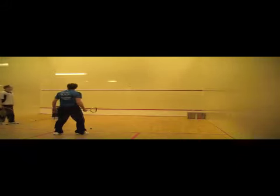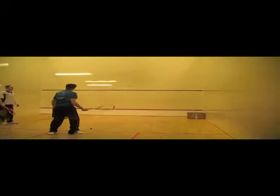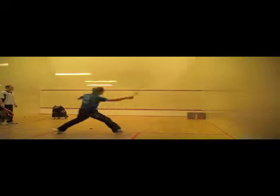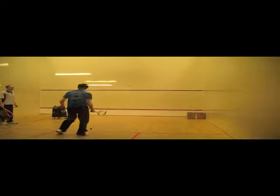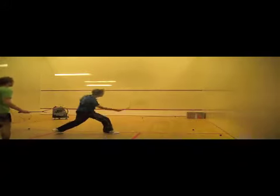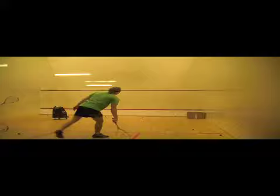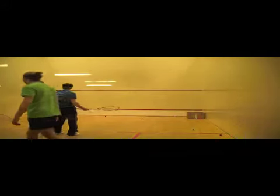The early racket preparation is already improved here, but the wrist is still too loose, which doesn't allow for a controlled shot. Using a box as a target is great for players who overhit the volley drop, which makes it come too far back to the middle. You can easily increase difficulty by moving the box closer to the front wall.